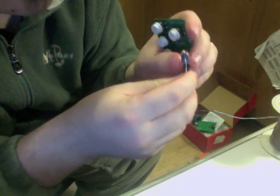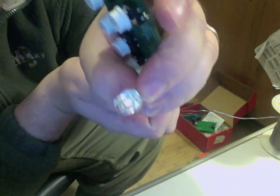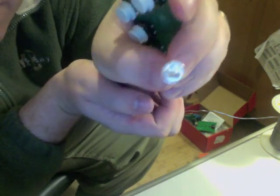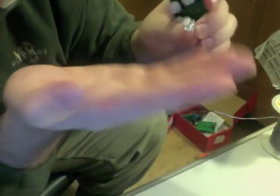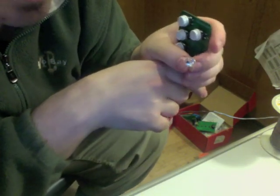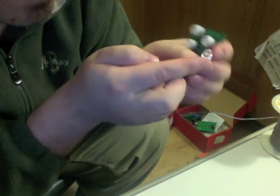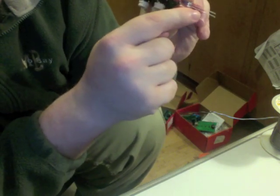The other method is there's a little flat spot. It's really hard to see, but on the LED, it's not perfectly round. There's actually a flat spot, and that flat aspect to the side of the circle when you're looking straight at it, it's usually easier to feel. That represents the lead that's negative.